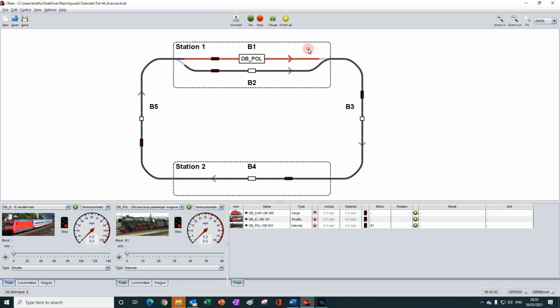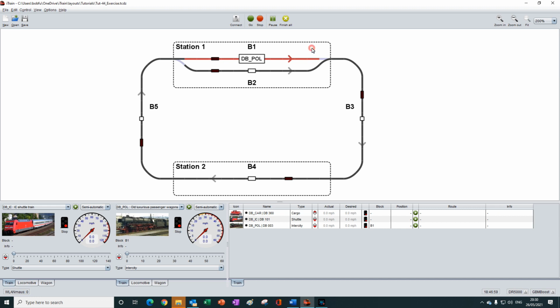If I double click again and then long left click, we can also put it into the finish state by selecting finish from there. And there we have the solid black line. If I long click again and select normal, we come back to the dashed border to the station.